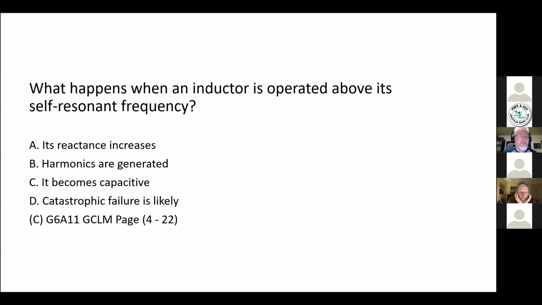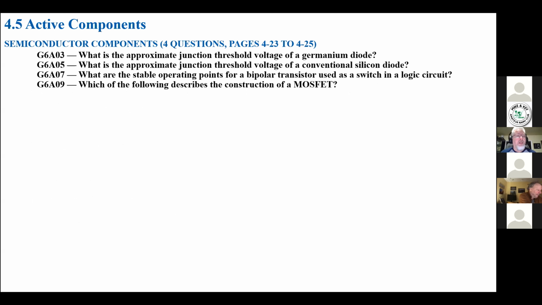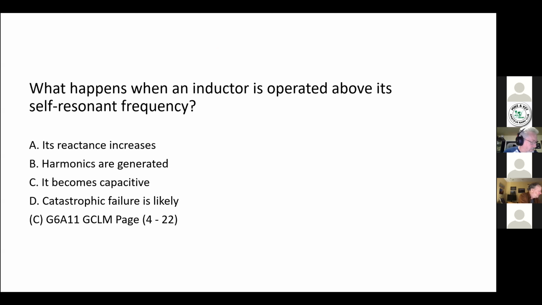Okay. What's the question here? The inductor here, yeah. That's on page 422. Should have read that section. So an inductor is not purely inductive. It's at the very top in that first paragraph, G6A11. And it gives a caution: this can cause slight problems in a radio frequency circuit. So when you get into microwave and gigahertz circuits, these things start happening.